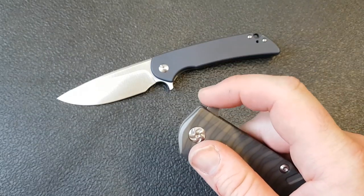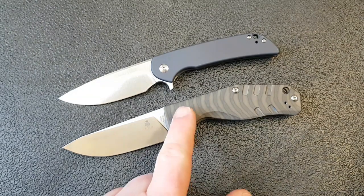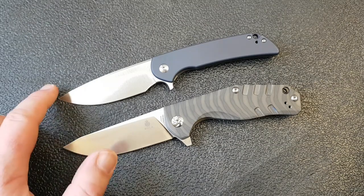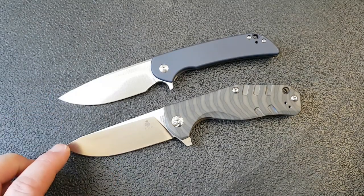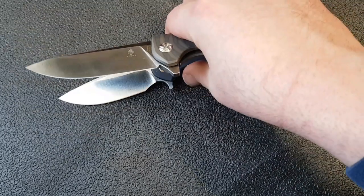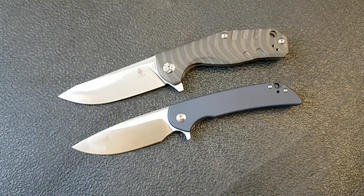Now, the comfort on the two of them is about the same. The detent is just a hair softer on the Kizer, and that's a matter of personal preference. If you're one of those guys who likes a really stiff detent, you might lean toward this one. If you like it a little softer, you might lean toward the Kizer. In terms of just flippability and fondling factor, I've got to say that the Kizer is a little more comfortable over time.